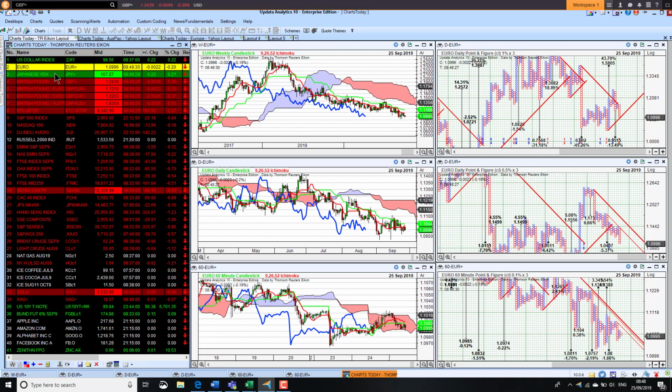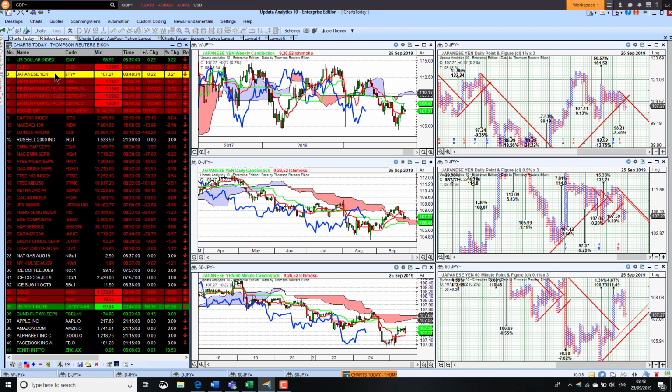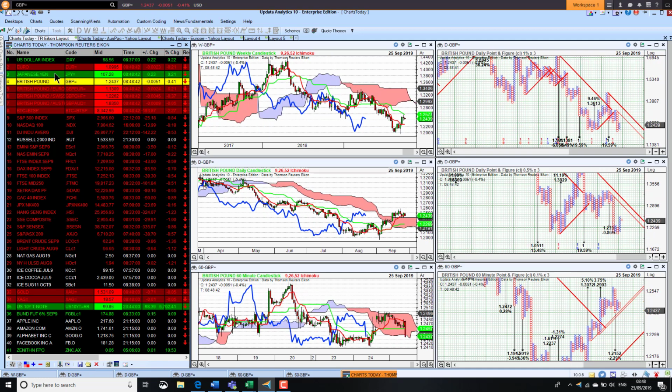So it does look like we'll see the dollar worth more than a euro on the long-term chart based on those chart targets. Looking at the yen, the dollar is actually up against the yen this morning, but not enough to turn the chart bullish. So the yen is still a safe haven for the moment, and that's what we normally see, money flowing to the yen in times of uncertainty.